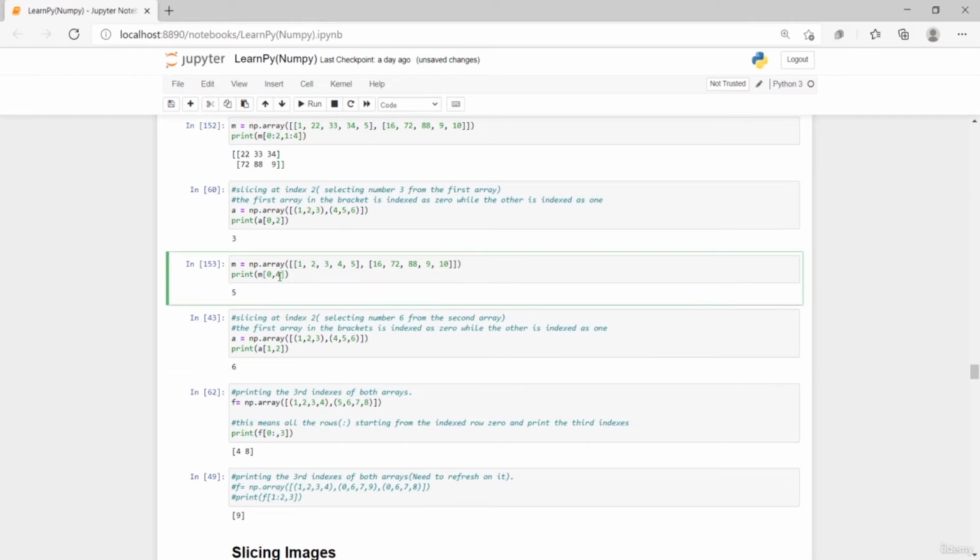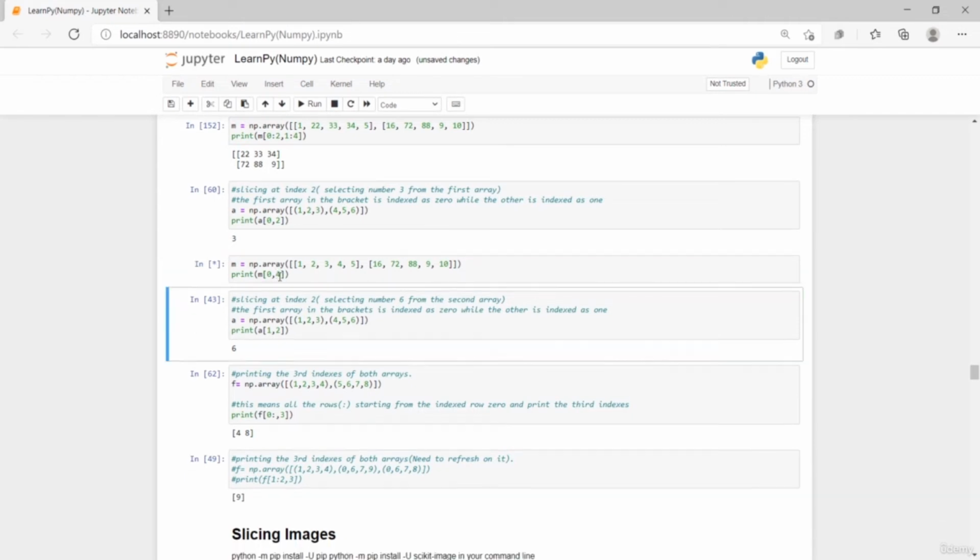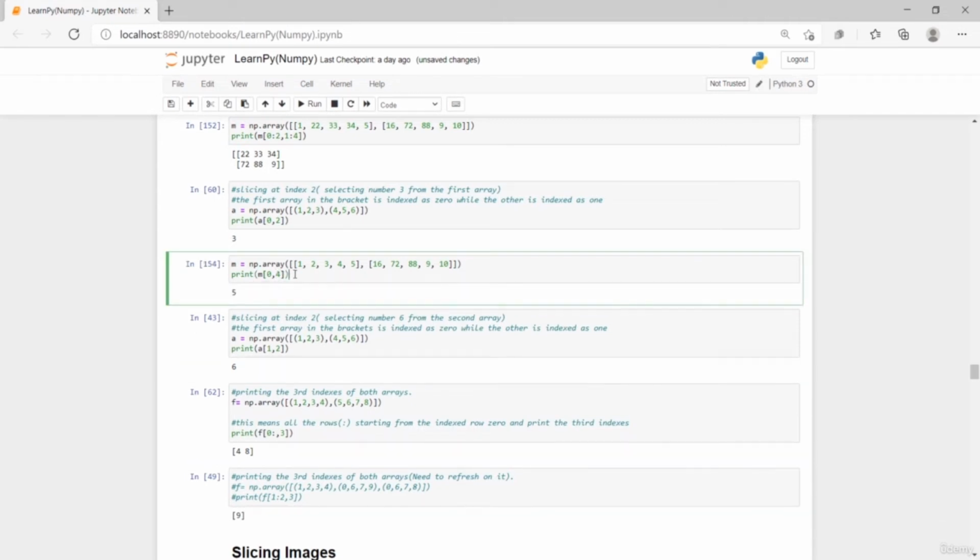Now do it with 4. It gives me 5. Yeah, so it has index position 4. 0 1 2 3 4, we printed 5. So this is going to give us the exact number. It's not going to exclude anything. So let me put 1 here and see. I get 10. So 0 1, so it picked from this array, it didn't pick from this one. So just by changing 0 and 1, you should be able to work within any of the arrays.